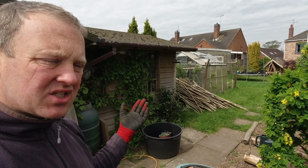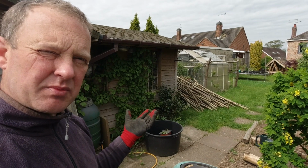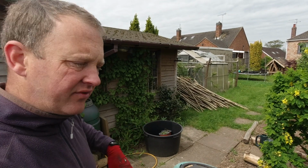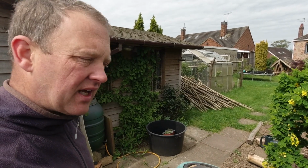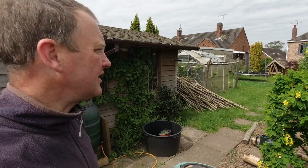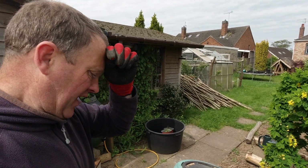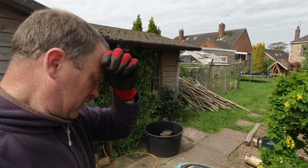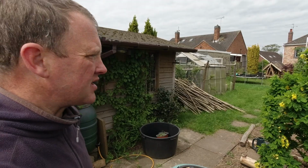Not that hedge laying is a low grade job. I mean, if I was a hedge laying stake, I'd be happy to be plonked in the hedge and left there for a few years, support the hedge. However, they're going to get much more attention, should we put it that way, at the Gardeners Live show at the NEC, which I think is early to mid-June, maybe, in the next couple of weeks anyway.